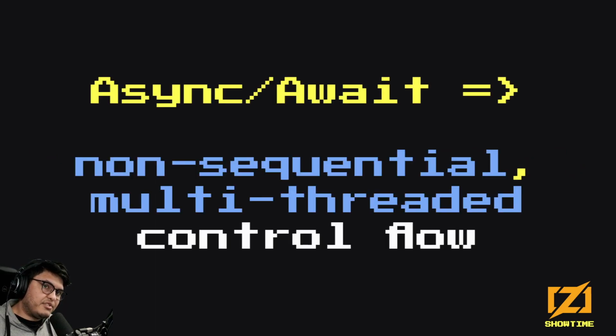And async await forces you to acknowledge the existence of non-sequential, multi-threaded control flow models. When you use async await, it's like a goto on super steroids. Before, you were used to a control flow that was fairly sequential, where you know what's going on. But now the control flow is jumping around in weird ways, and different threads are executing this stuff, not just one.